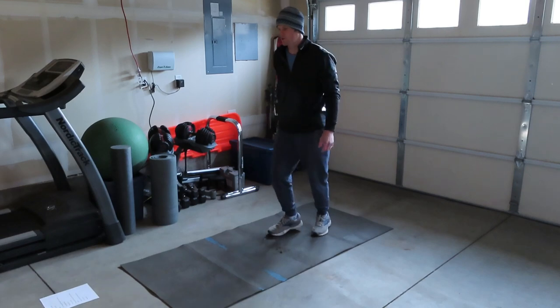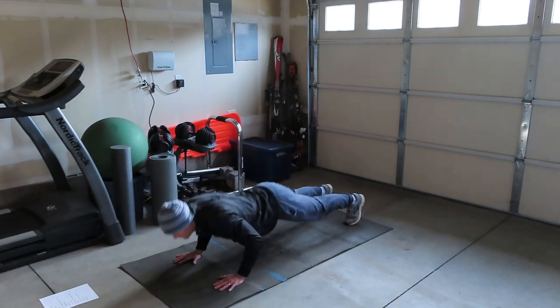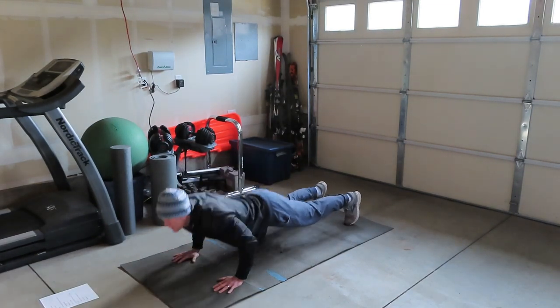All right, starting out with the tapping push-ups. Do them on your knees. If you can't do regular push-ups, you can do them on your knees. You can always modify.